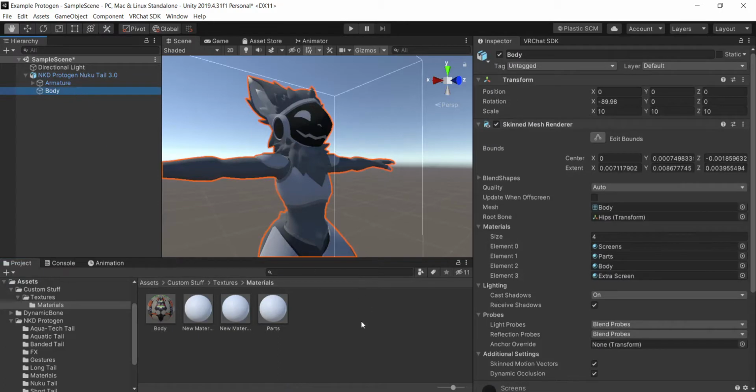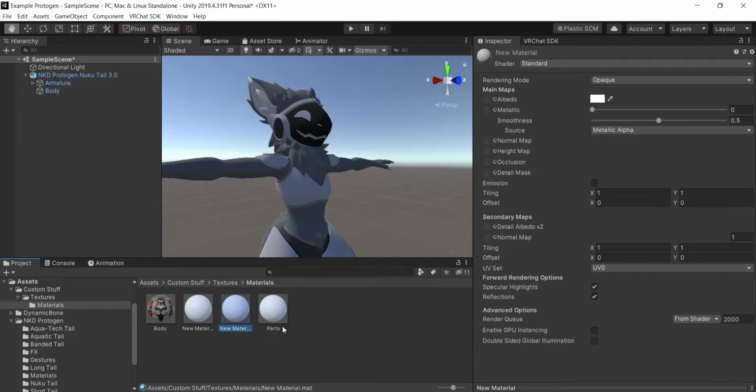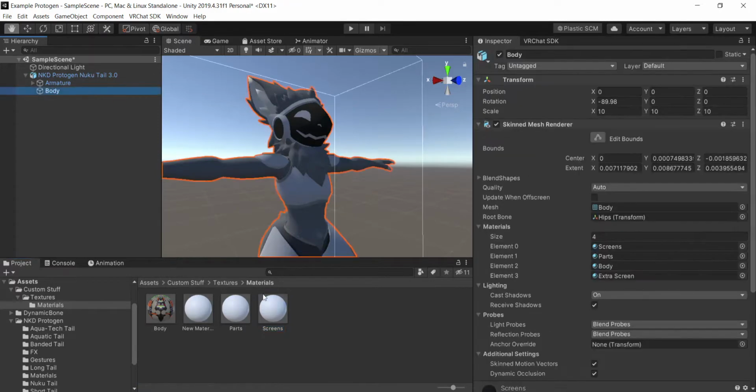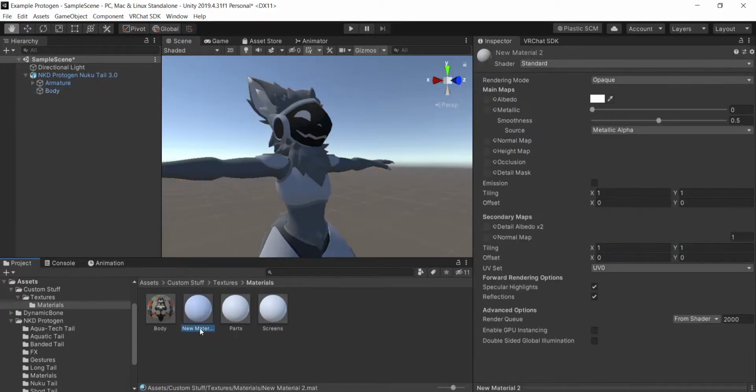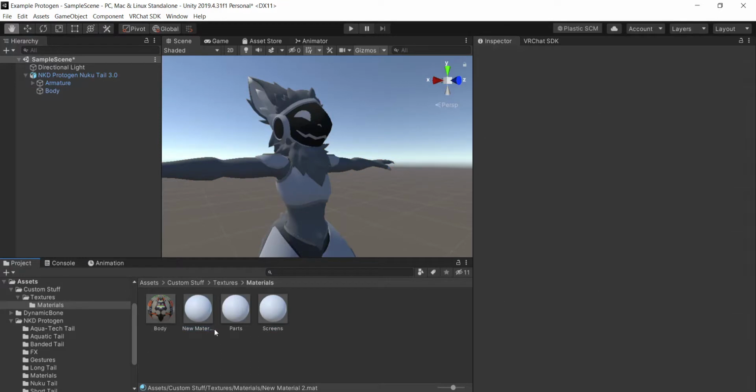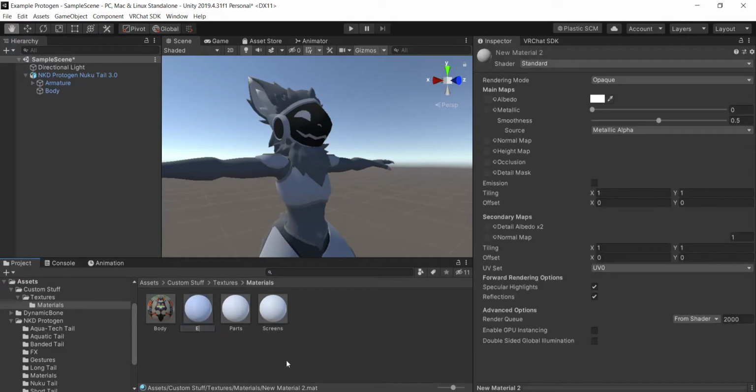Sorry, I'm incredibly stupid. Screens. Oops, come on. Screens. And extra screen. Come on, rename it. Extra screen.